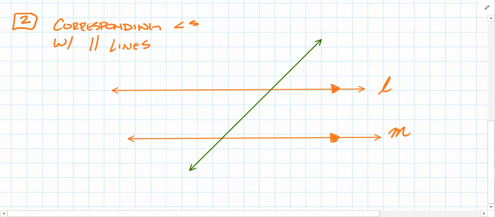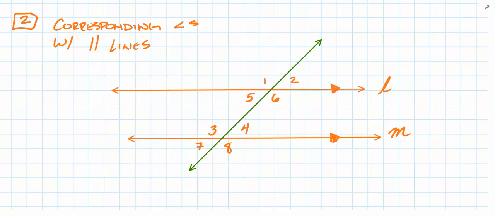What is the green line called, ladies and gentlemen? The transversal. Very good. And how many angles are created when I have a transversal? 8. I'm going to number those angles right now. I'm going to call that number 1, this number 2, this number 3 down here. So watch where I'm doing it. Number 4 over here. I'm going to call this number 5 up here, this number 6, this number 7, and that number 8. So make sure you have all the angles in the right spot. I did it a little differently. It doesn't matter how we label them, just as long as they're labeled.